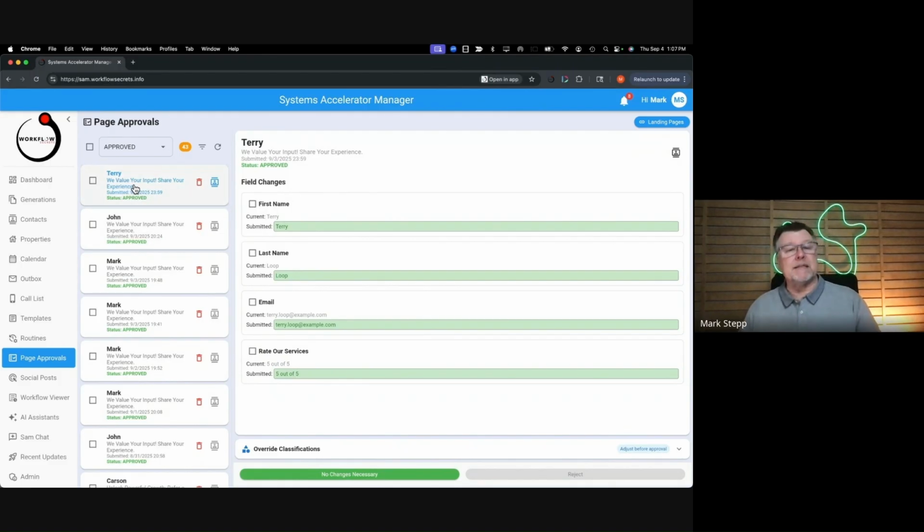Whenever somebody submits a page, we talked about this last week, it will go into the pending section, and once it's been approved, it comes into the approved section. So you can see all of your approved items and see what data was in there, what they were about to update, and then after updating it, what it looks like. Everything got updated properly. It's all in green. That's all great. Now, we've added one extra field to this so that we can do some rating stuff, and I'm going to cover that.